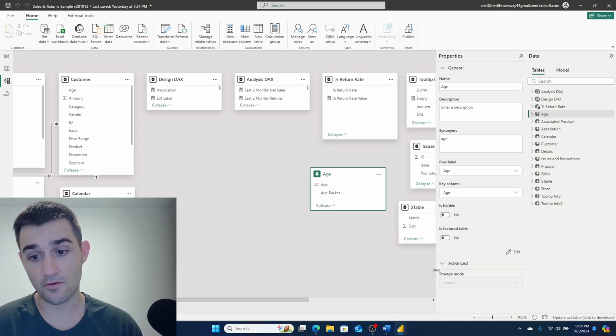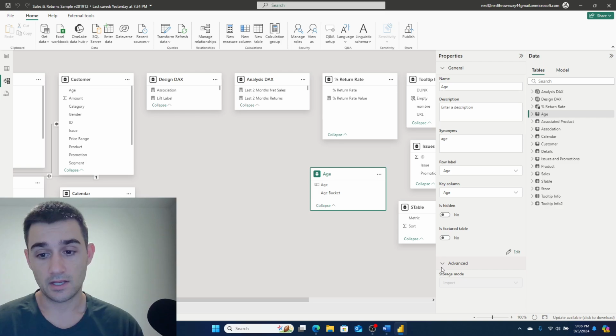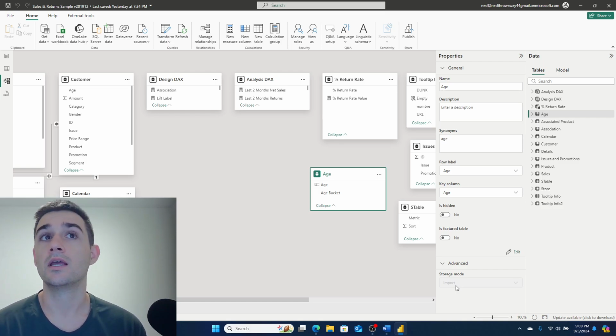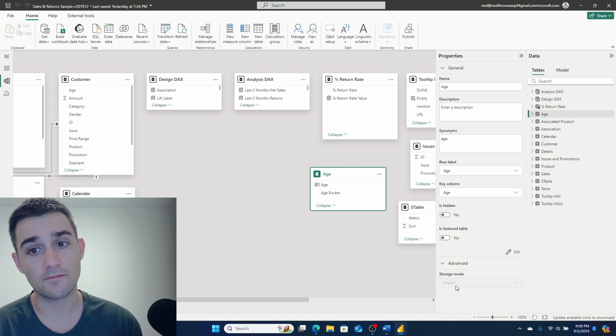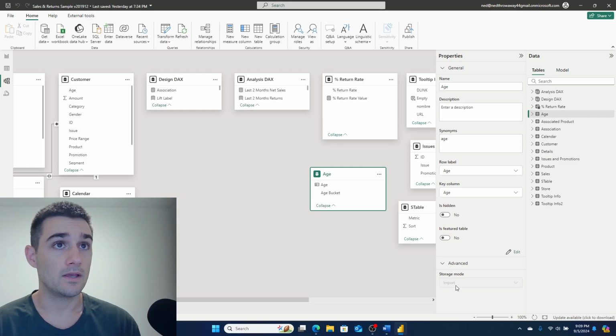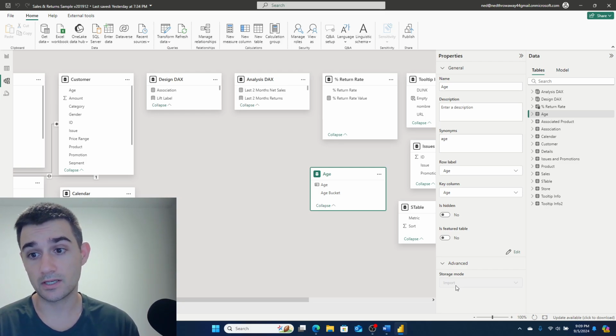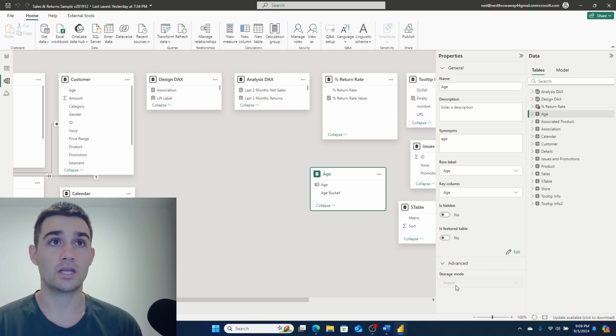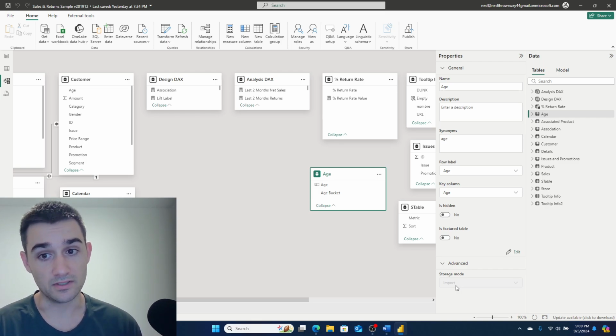Finally, it's going to be grayed out, but you can also typically in advanced mode select the storage mode, so how the table is actually entering into Power BI, so that can be import, direct query. There's also a dual and incremental refresh, although I don't think you can set them in this specific view. So that's a quick overview of table properties. While it might not seem like much, these are really important because these allow you to set the metadata of your semantic model, which will be key when someone who's not you comes and looks at it and tries to understand what you've built.